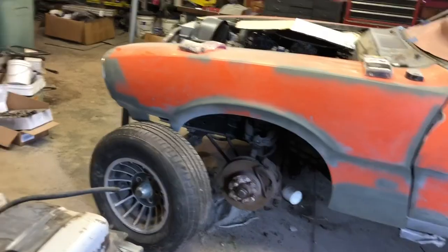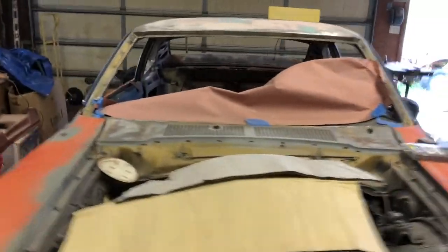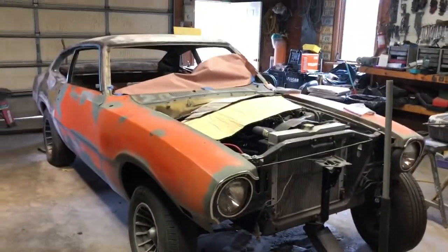You can see I got the same ones. And back there somewhere, I have some traction bars and some other stuff that came off of this when I got it. There's my other grabber hood. So let's see what we can do on that car.